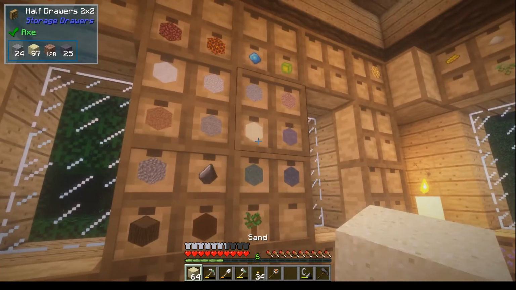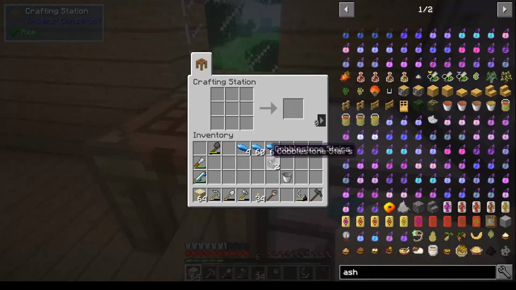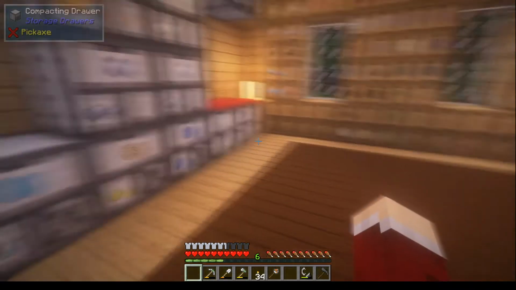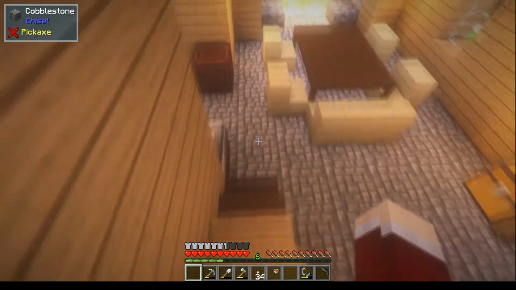So let's get some sand here and go ahead and make some fertilizer, because we're going to need to grow a lot of stuff. We're just going to make some fertilizer using sand. You can also do this using a charcoal pit, but I'm not going to go that route tonight. So this gives us about 4 stacks of fertilizer, which should be enough for our purposes. With this fertilizer in hand, let's go downstairs and take a look at what options we've got for making paper.